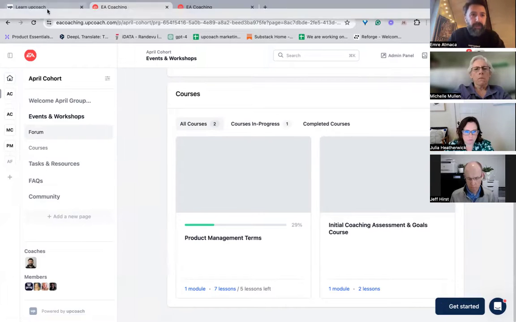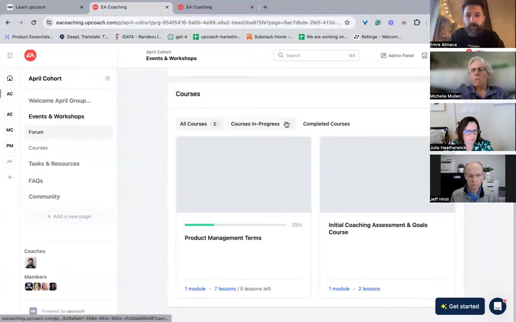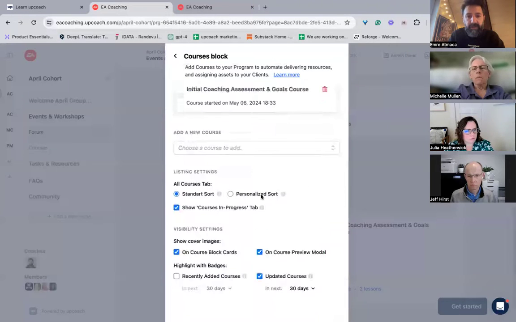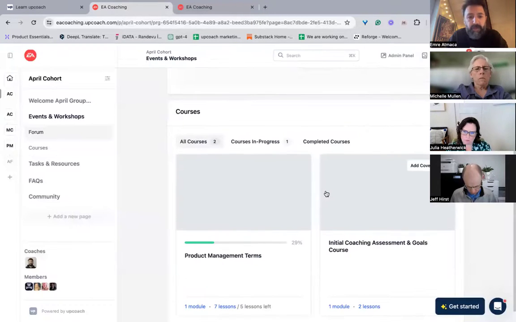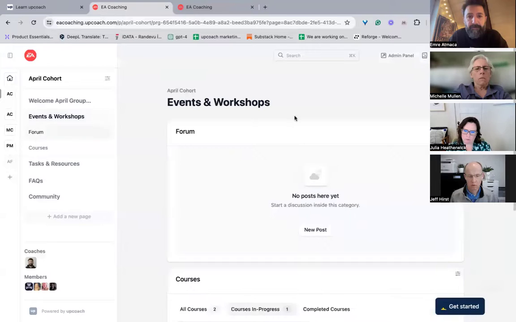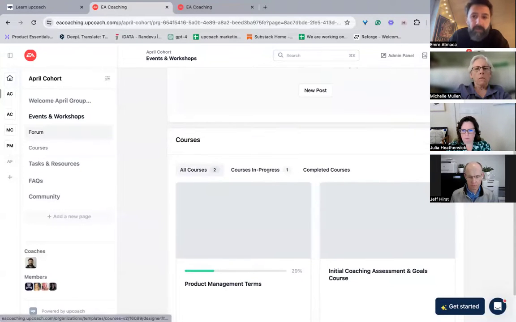So let me continue with other improvements on the course area. This one, the visibility options. And in addition to that, I can also talk about the settings here. You can now choose if your courses will have cover images or not. So you can just choose not to show them. Let me just refresh my page. And then in this case, oh, it's not working. Why?